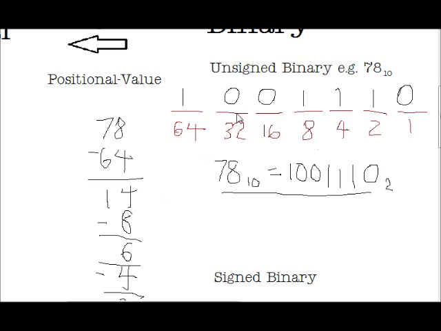And then you take the next significant bit and see if it can go into the balance of 14. If it's not, you put a 0, and this continues until you see the place value being less than this number 14. Then you put a 1 and then you subtract the 8 and you get a balance of 6 and so forth. Then you just read off the top and that would be your binary equivalent of the decimal.